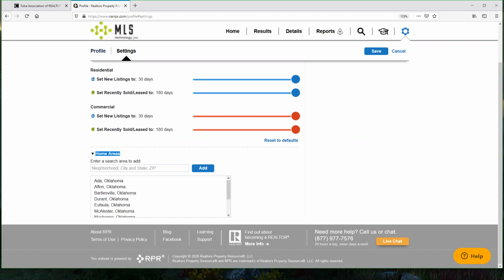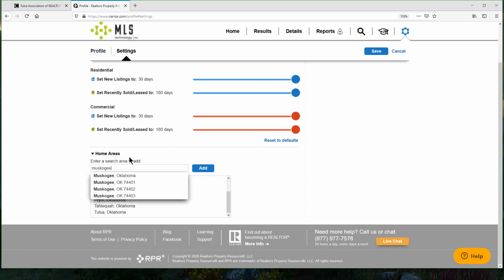Oh, and Kristen asked, in home areas, you can't go by county. No, unfortunately, as big as it gets, it only does the cities. And in fact, if I wanted to add a city, so for instance, I'm going to do, I think Muskogee was a good example. If I wanted to add in Muskogee as a home area for myself, I do Muskogee.